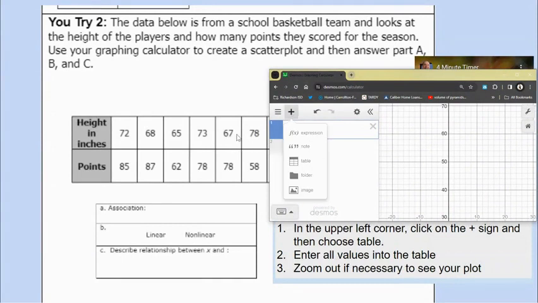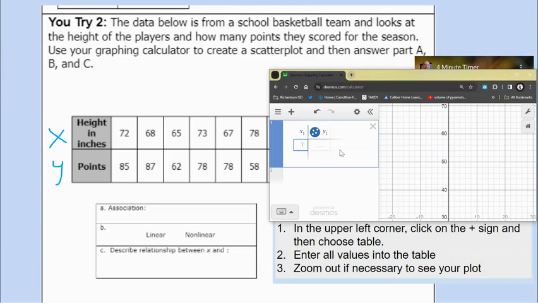So if you're confused with how these work, just know that this is going to be your X. And this is going to be your Y. And you're going to need to line them up as so. So these numbers are going to be on the left side of your table, and these numbers are going to be on the right. Okay? And if you're confused, I would write it down first before you type it in.